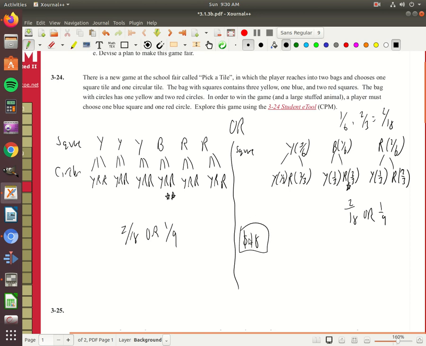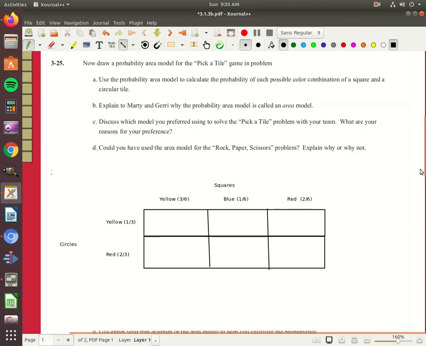If the stuffed animal costs like $5, it's probably better off just going to the store and paying $5 because you'll probably spend more than $5 to win it. So that's some of the logic that goes into these probability type questions. On this one, I went ahead and just kind of did the same thing and used the common denominator fraction. So to get a yellow, it's a 3 out of 18 chance.